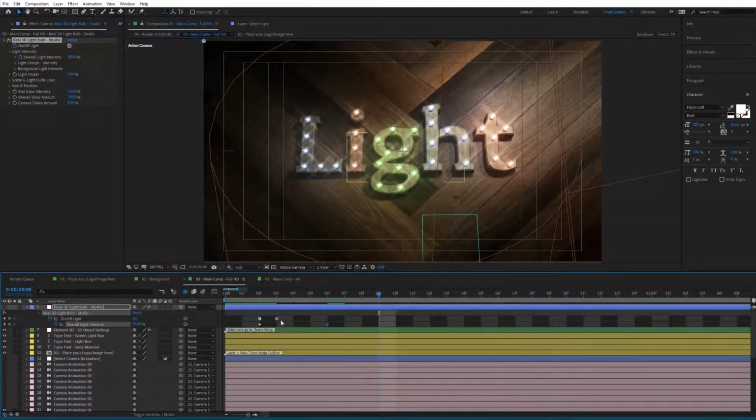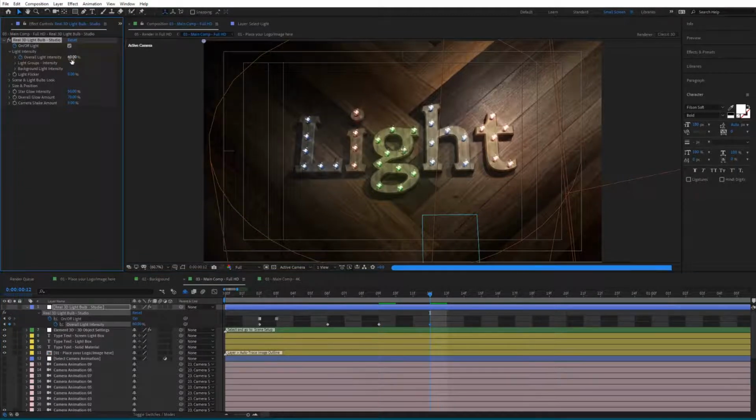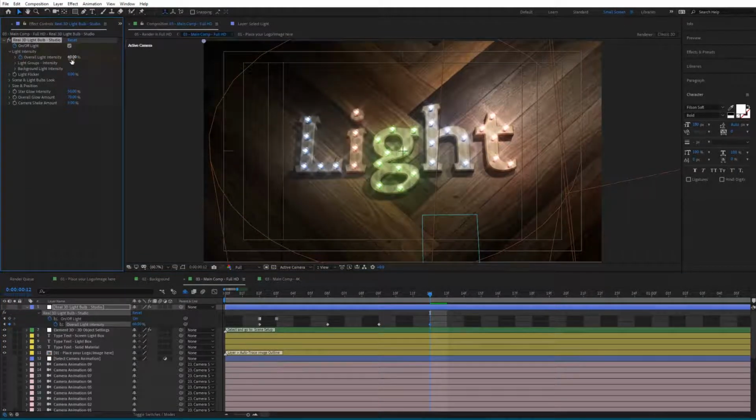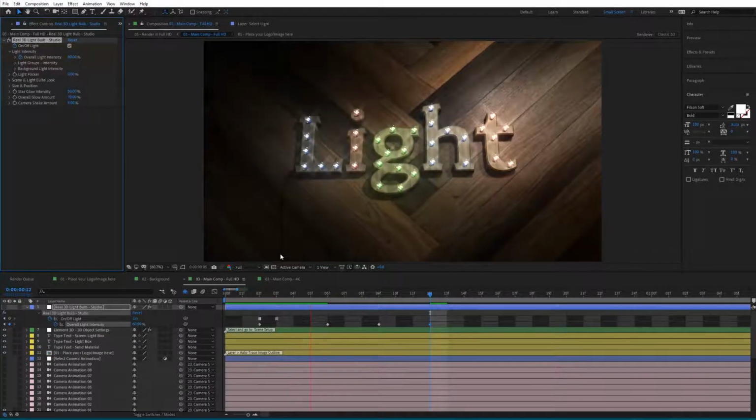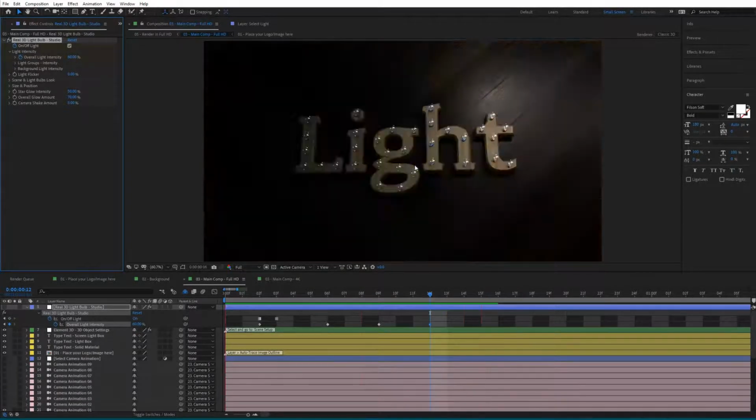And then maybe we can lower it just a little bit, maybe to 20%, and then back up to 60%. This way it kind of flickers while it switches on. Let's see how that looks. So it switches on like that, then it goes down, then it goes back up, like that. Very nice.